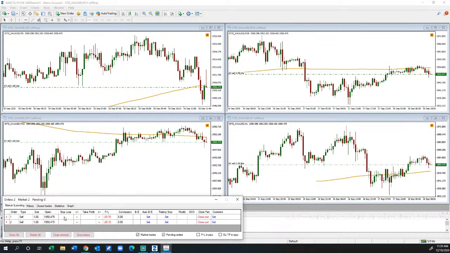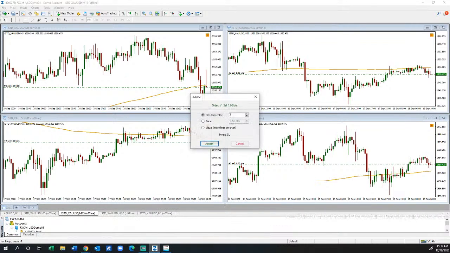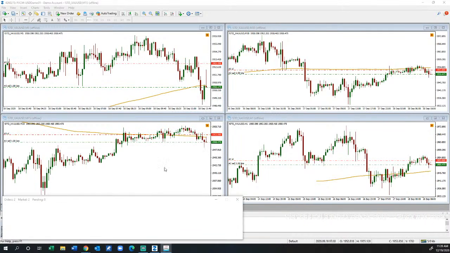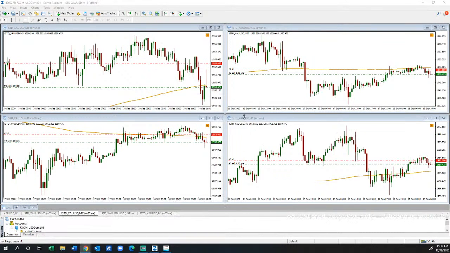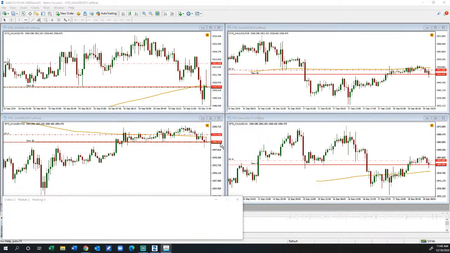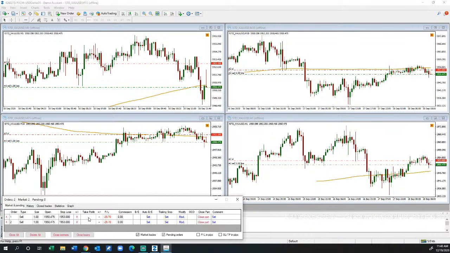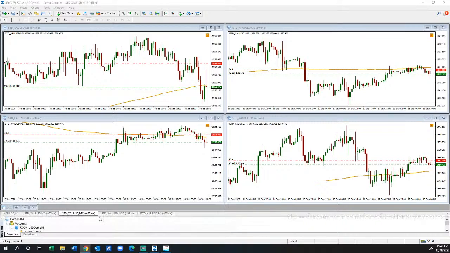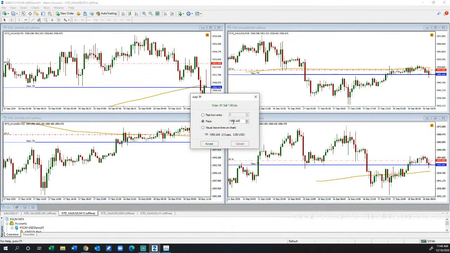So we're going to add a stop loss here. I'm going to go with 53, kind of give that extra room to move. Add it on this too, 53. Take profit on one of the positions will be at, so we're in at 50.5, so probably 46.5 is going to be that.